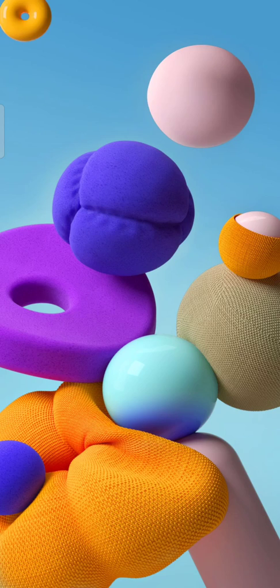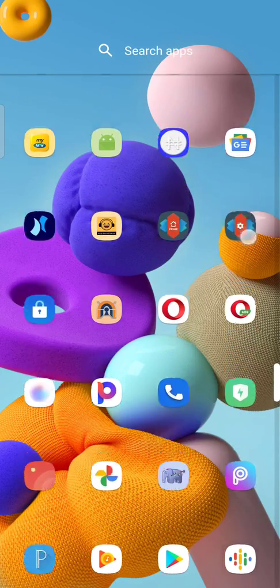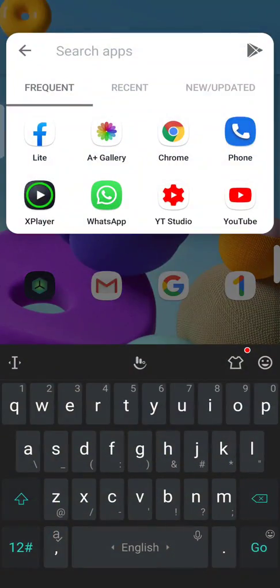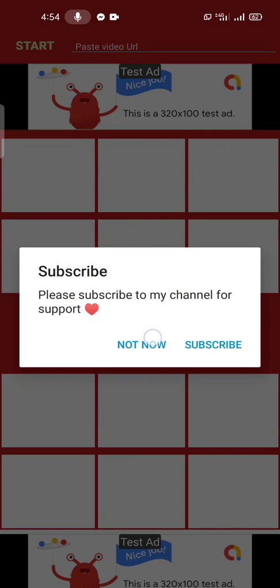If you've been looking for ways to show real AdMob ads on your app, you've created an app and it is showing test ads and you want to show real ads, I will show you an example of what I mean. There is an app, a project that I found. I ran the project. There is an ad, but it is showing a test ad, like you can see here. So it is showing test ads everywhere.